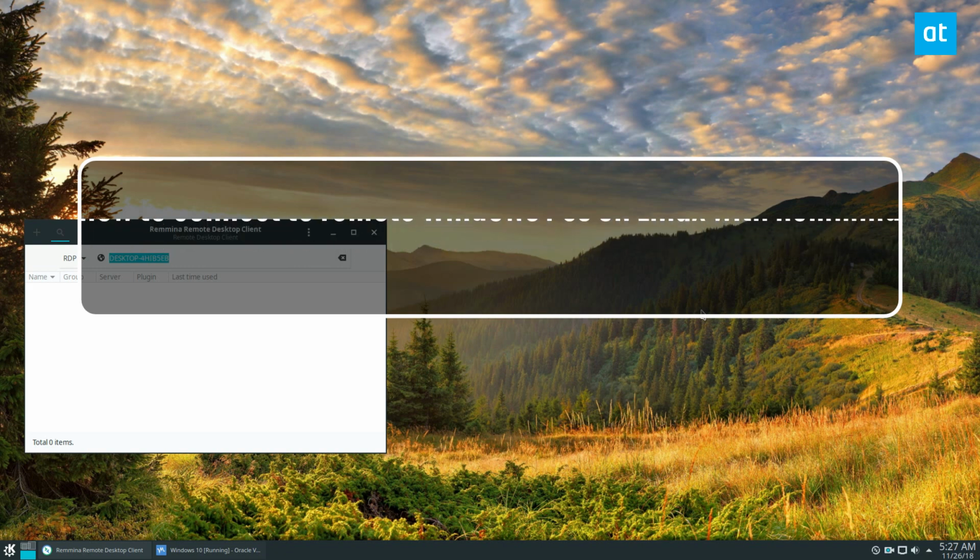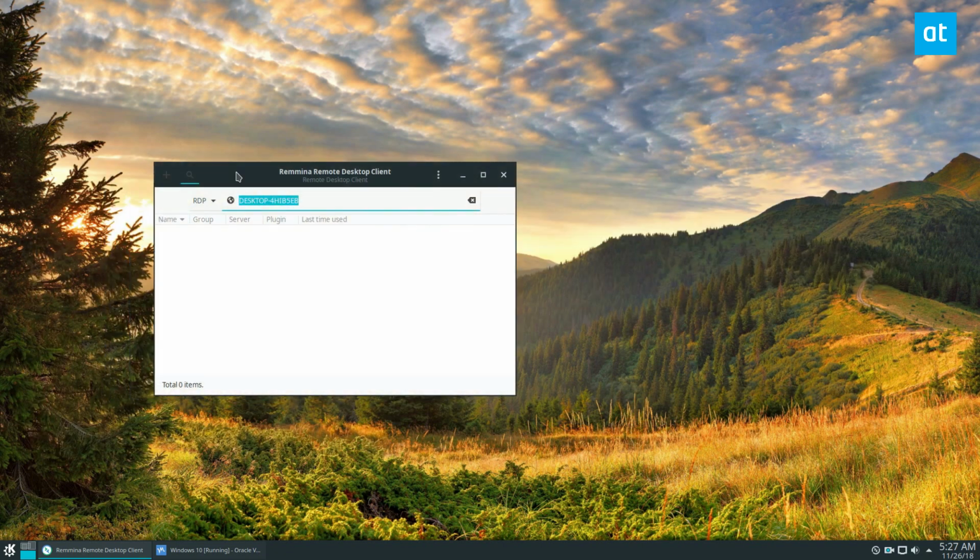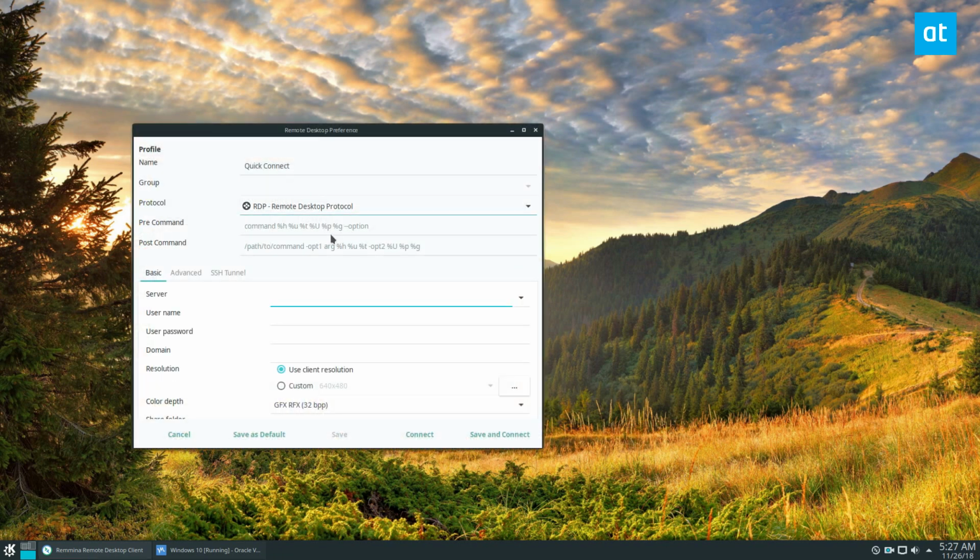In this video we are going to be going over how to set up a remote desktop connection from Linux with Remmina. Not sure if I'm pronouncing that correctly, but anyways, go ahead and install the program, and you can find the installation instructions in the tutorial that I wrote below. But once you get the app open, click the plus sign here. You're then going to want to type in the name of your desktop. In my case, it's going to be this one. I'm going to enter my username, enter my password, then I'm going to enter workgroup as the domain, and click save and connect.